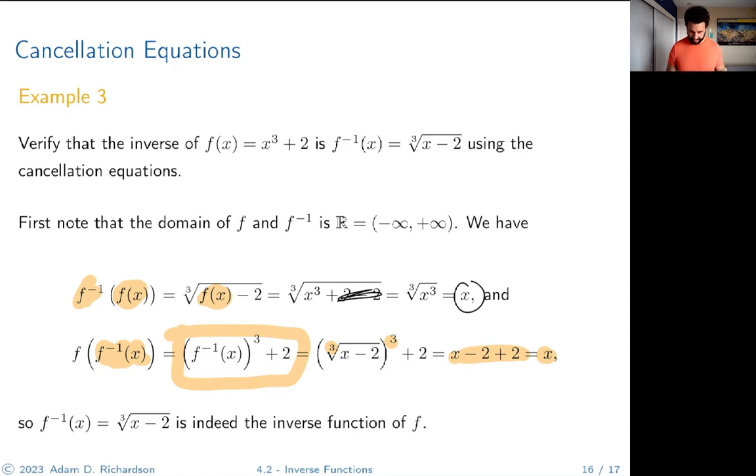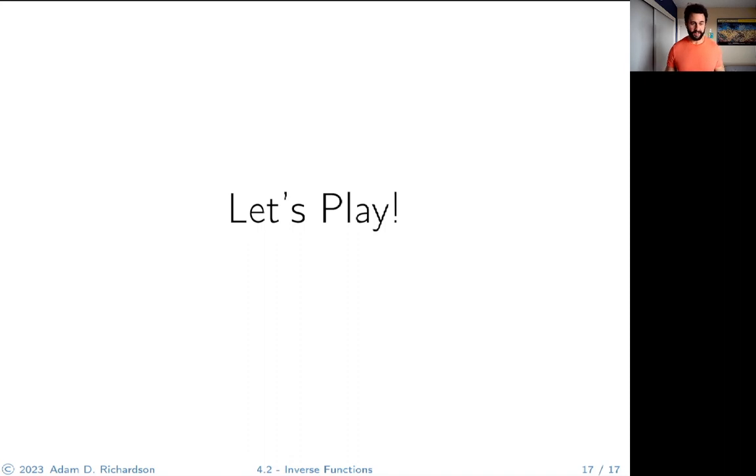All right. And that's it. So I just wanted to do a quick review of inverse functions. If you've seen that before, or if you remember that, great. If you didn't, I hope this helped a little bit. There's no homework assignment associated with this lecture because it's just optional. But you can always do some practice problems if you'd like, if you go to section 4.2.